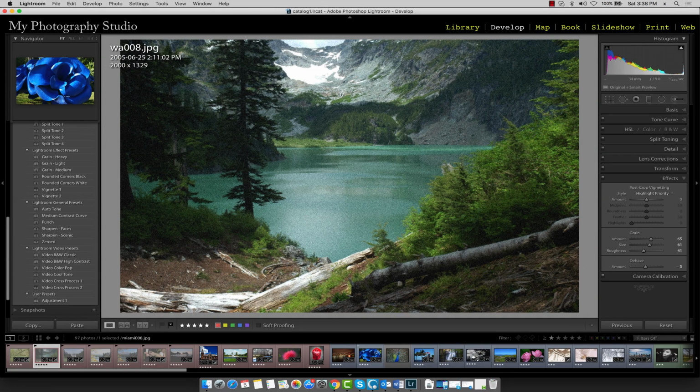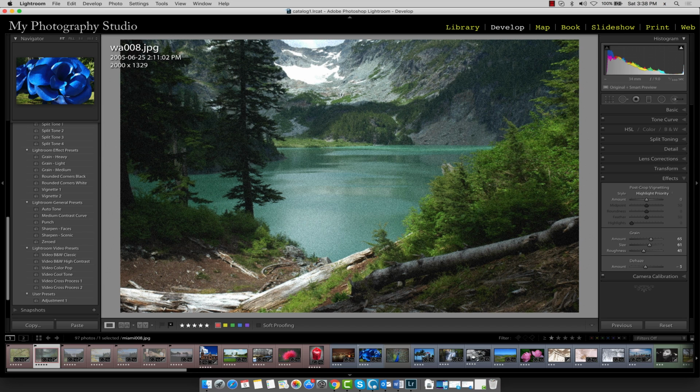So far in this course, we've worked extensively with JPEG images. We introduced RAW files earlier in this course. We know what they are, but we haven't discussed some of the important differences between working with JPEG and RAW files. To begin, it's important to note that working with RAW files or JPEG images in Lightroom is almost identical.